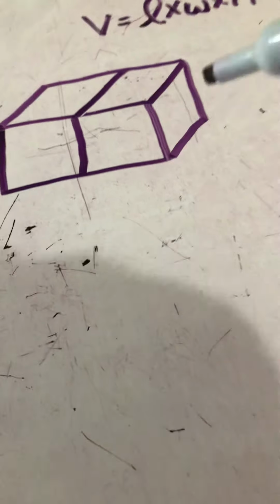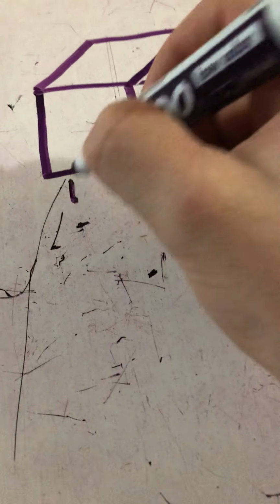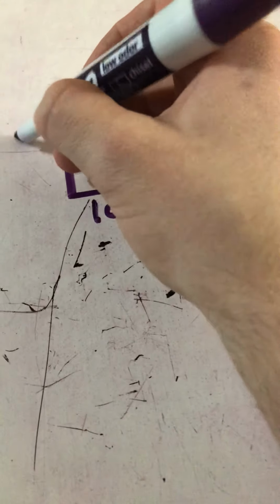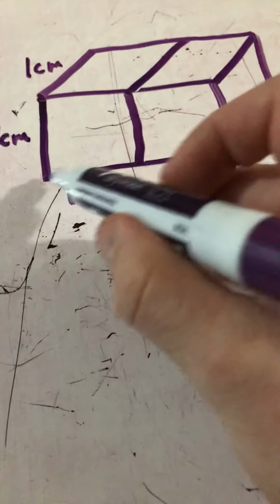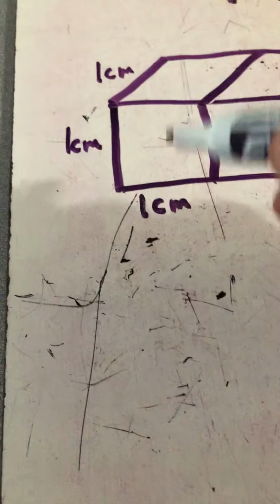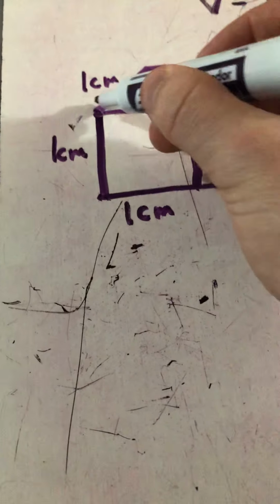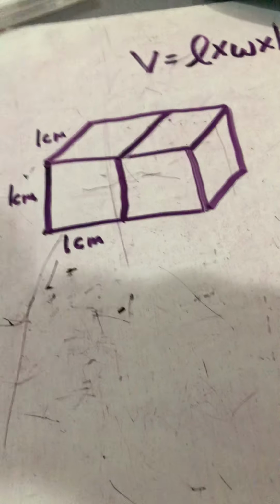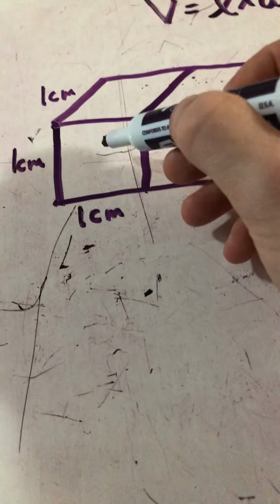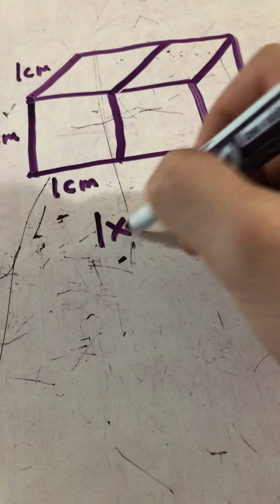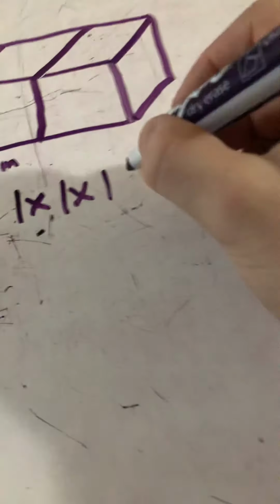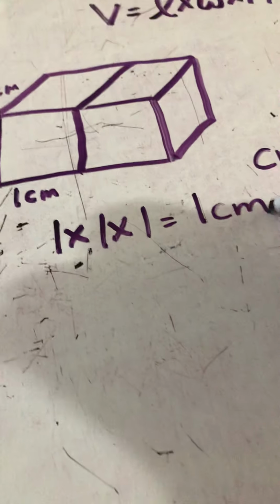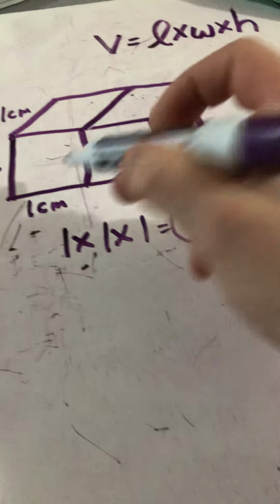We're just going to be working with centimeters today. Each cubic centimeter will have a side length of 1 centimeter, a height of 1 centimeter, and a width of 1 centimeter. So you have your length from here to here, your height from here to here, and your width, how wide it is, from there to there. Now we're dealing with a three-dimensional object. To find the volume of just this cube, you multiply 1 times 1 times 1, which gets you, obviously, 1 centimeter cubed. That's just for that cube.